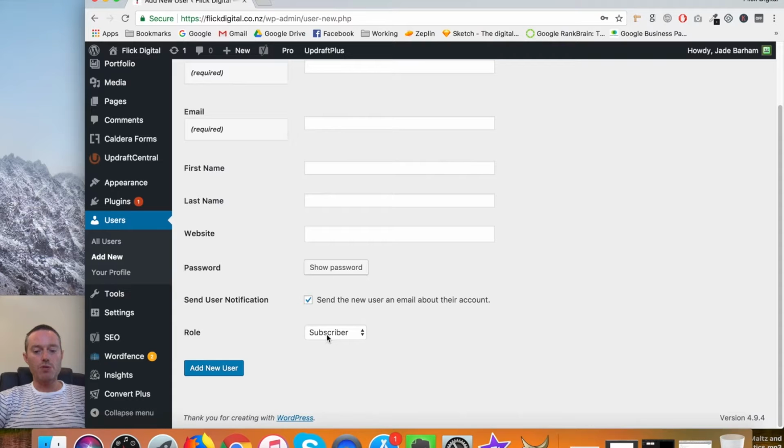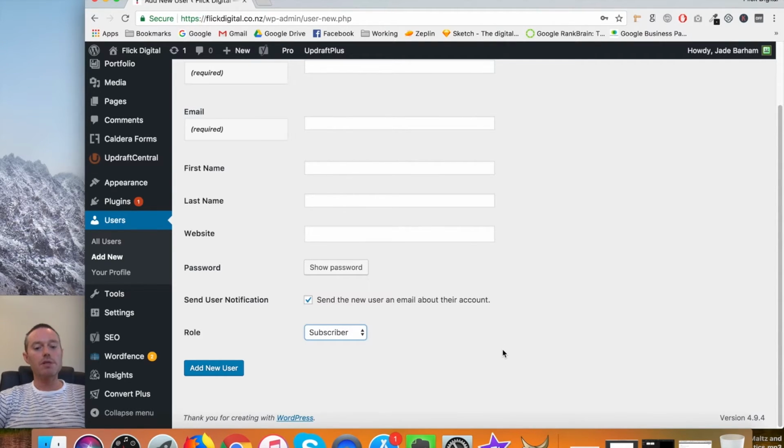In terms of the role to give them, now generally we choose editor for staff. If it's going to be someone who's really working on your website, you can give them administrator access. Just remember, if they have that, they can delete other administrators. They've got full control of the website. So editor means that they can add posts, edit posts, do most things that they need to. So I would recommend sitting with editor, and then if it turns out that they need more access and that's going to work with your team and your systems and who they are, then that's something that you can do afterwards.